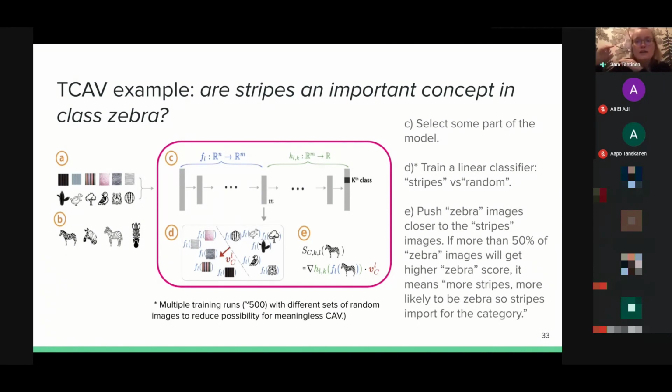Then you check if the zebra class got higher values because it was made more stripy. If more than 50% of the images got a higher zebra class due to this modification, then it means that stripes is an important concept in the zebra class.